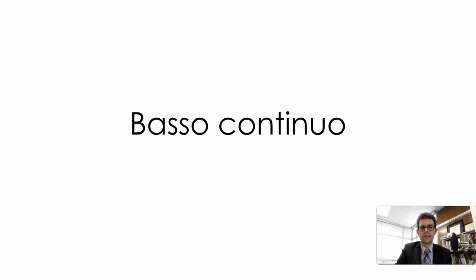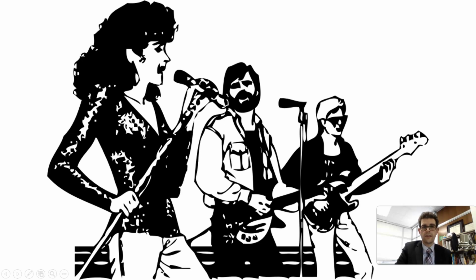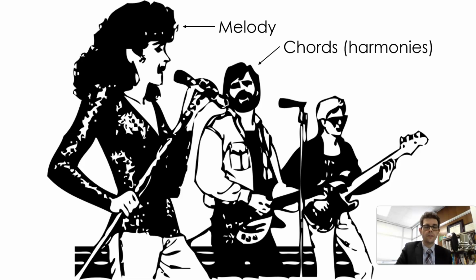Today we're going to look at a concept that comes up in the Baroque period called Basso Continuo. So briefly, in most modern music now, you have ensembles that look something like this. You'll have a singer who's singing the melody. You'll have a rhythm guitarist, a keyboardist, maybe a synthesizer, or a synthesized beat playing out some chords underneath the melody. And then you have some instrument or synthesized instrument that plays a bass line.